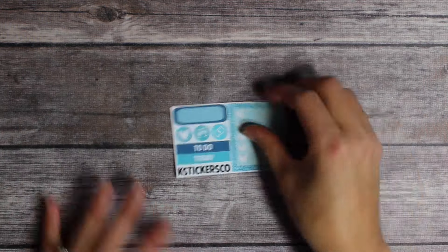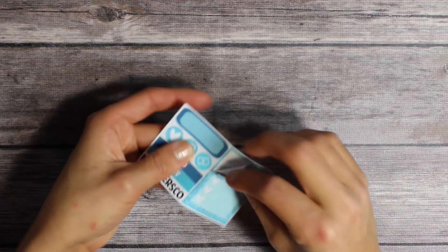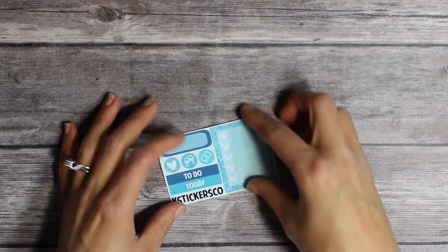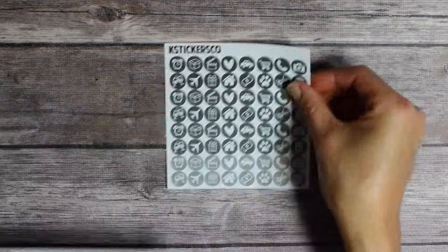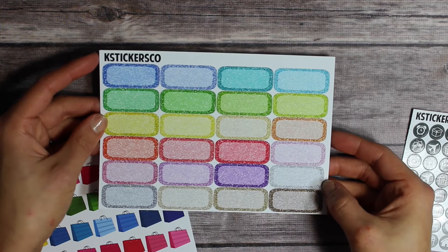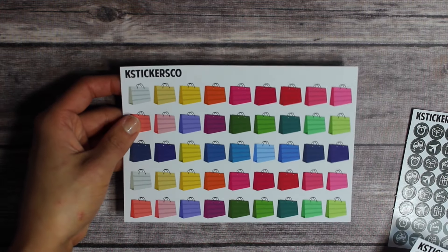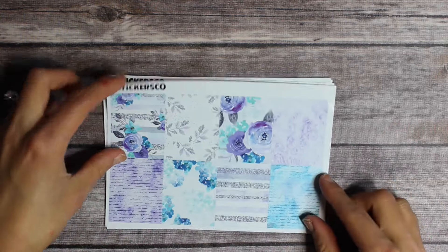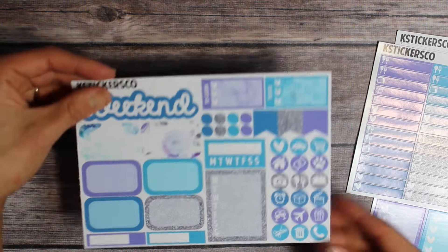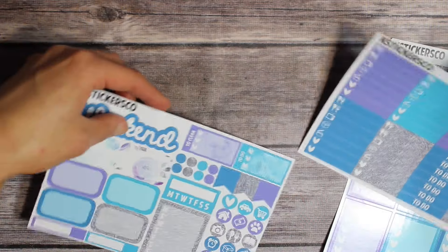The next shop is Kay Stickers Co. She sent me this for review and I always give my honest review. One sticker was a little bit hard to get off but I did rip it quite vigorously — everything else seems great. The first thing I'll show you is these neutral colored icons, which is perfect for my Erin Condren neutral planner. There are also some half boxes which I love because I always use those, and little shopping bags she included. The kit I picked out myself is this gorgeous pastel purple, silver, and blue floral patterned one, and I love it. It's easily become one of my favorite kits I'm hoarding for spring. I would definitely recommend checking out Kay Stickers Co., linked below.